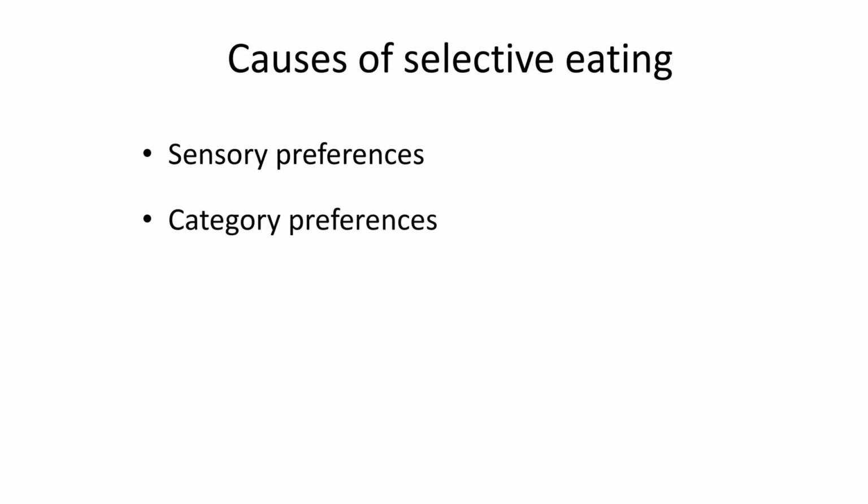There might be category preferences. So how many parents have said, I don't understand why you'll eat chicken nuggets when you won't eat roast chicken? Well, that might be the same category. So a child who knows that they eat something that's called chicken and is in a chicken nugget and happily eats roast chicken, well, that's fine because they're accepting a change of categories. But a child might actually prefer to refuse the roast chicken because they don't think that it has the same sensory characteristics. Similarly, a child might learn that certain foods that parents approve of that are green or are called vegetables, they might have one negative experience with one of them and then decide they're never eating anything that's healthy or is called a vegetable or is coloured green again.